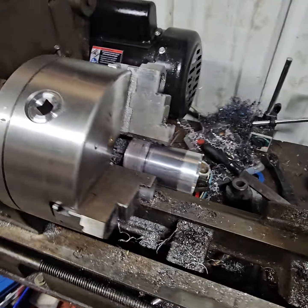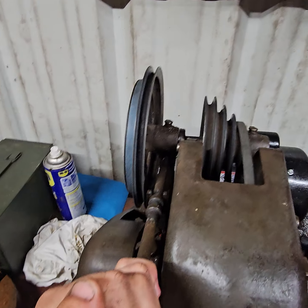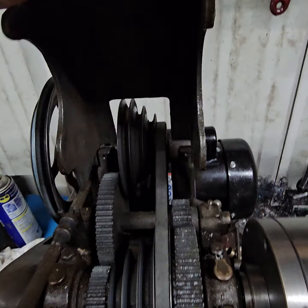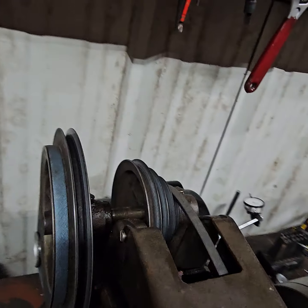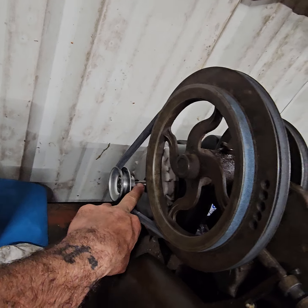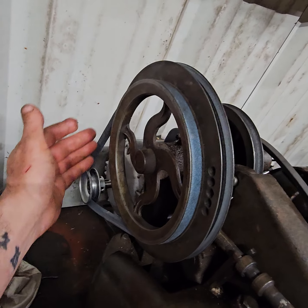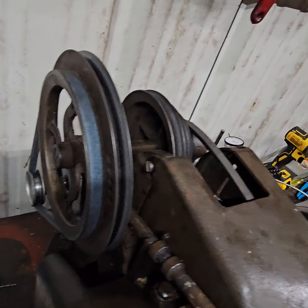So I'm running through the lathe, how it works. Obviously, you've got the belt drives. So you loosen the belt tension, pull it forward, and change the belt to the appropriate speed. I've got it on the slowest speed here, and the faster speed here, because the double pulley was a 1/2-inch shaft. This is a 5/8, so I'd have to machine the shaft to fit in order to use the same belt for both pulleys. Right now, I'd rather just buy a second belt, swap a belt over, slide a pulley. Not a showstopper for me.